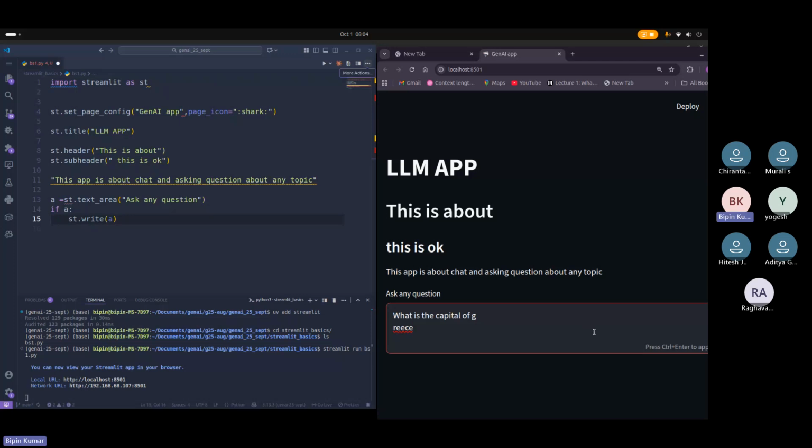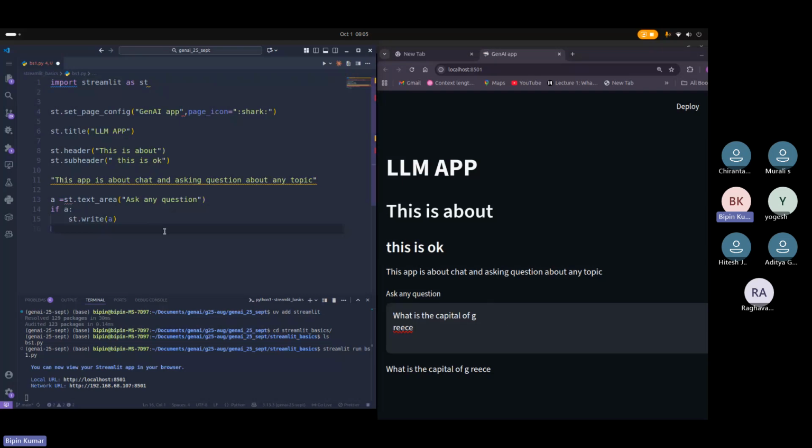Press Control Enter, it's saying C. So this is the input, and once I have this input, then it will run. It basically prints what the user has input. So we have input this thing, then it gets printed here. So this is if you think that the question is large.